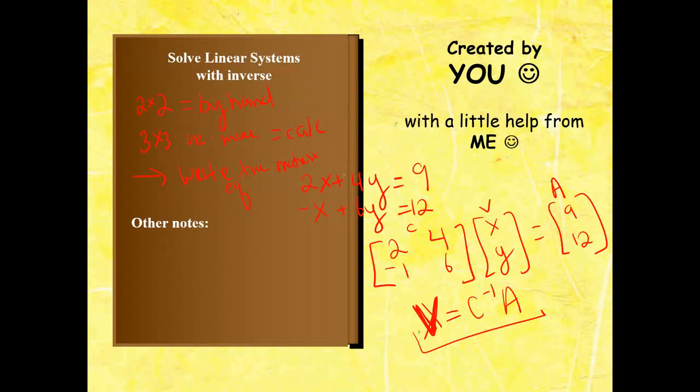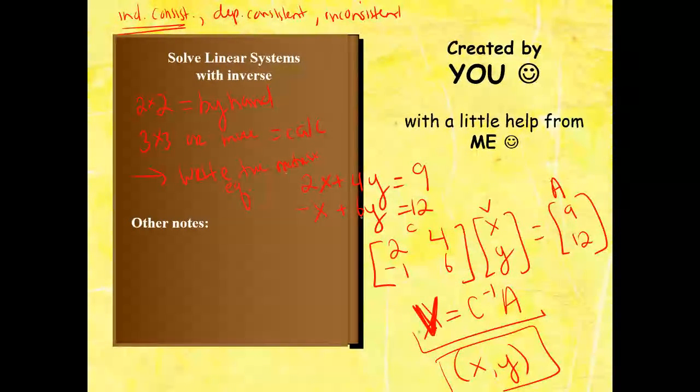You should still be showing this piece of it. Maybe you even remember, and this is actually really good too to talk about, maybe you remember what it's called. We don't want to forget that stuff, right? Independent, consistent, dependent, consistent, and inconsistent. If there's a solution, if I get an x, y, my answer should be written as a point. That would mean it's independent, consistent. If they're scalars, if I can multiply by something and get the other one, that means that it is dependent, consistent. They're equal. That would have to be true for all 3 things down the line. If they never intersect, like if the slopes are the same but different y-intercepts, I would end up with inconsistent, right? Those are good things to know too.